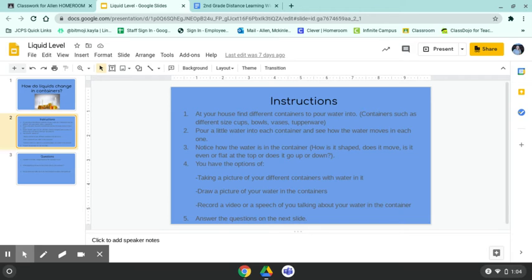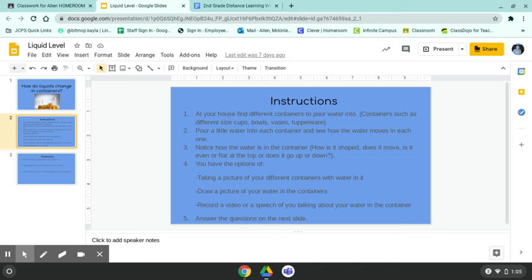I just want you to see how the water moves inside of it. As you know, water is a liquid, so what you're trying to see is how your water or your liquid moves around in your container or your cup. You just need a little bit of water in one. Your parent maybe can help you, or you can probably do this by yourself, honestly. You're just going to pour a little bit of water in each container. Or if you already have some water in a container, like a filled water bottle, you're just going to look at how the water moves in the container, the cup, or the bottle.